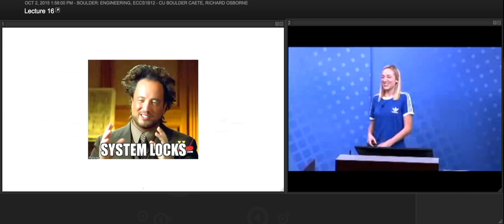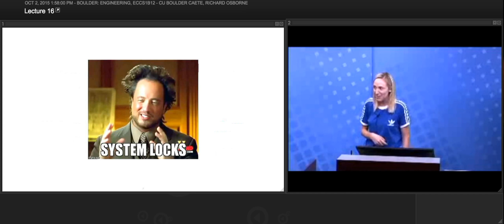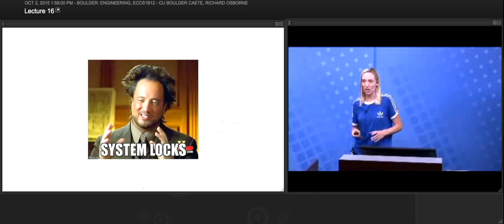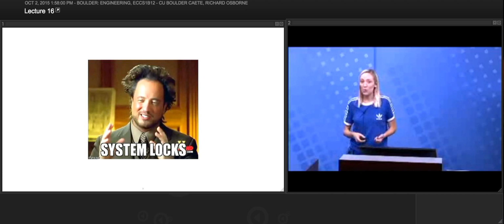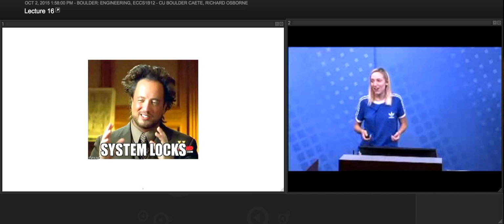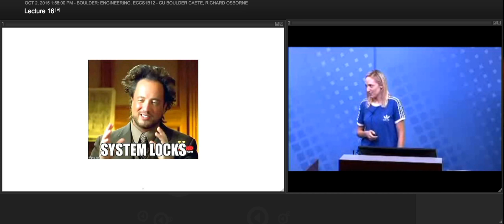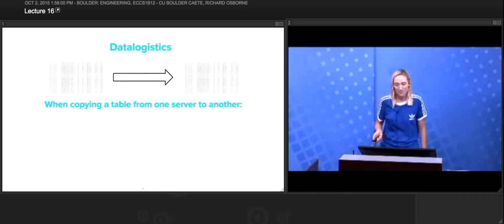So this problem is related to this often talked about, pretty poorly understood issue called system locking. This is a process in MySQL called system lock, and it's kind of a little legend in our company. We see these locks, but we don't know much about them. There's not that much research on them. You can Google it and find out a little bit, but not enough to really solve the problem. So this was our first clue. We see these system locks, and we have to dig in and figure it out.